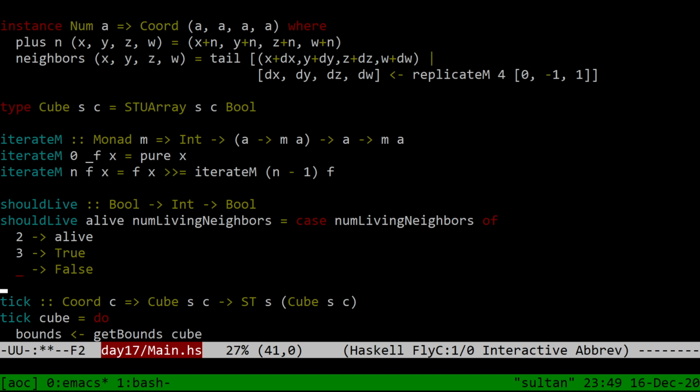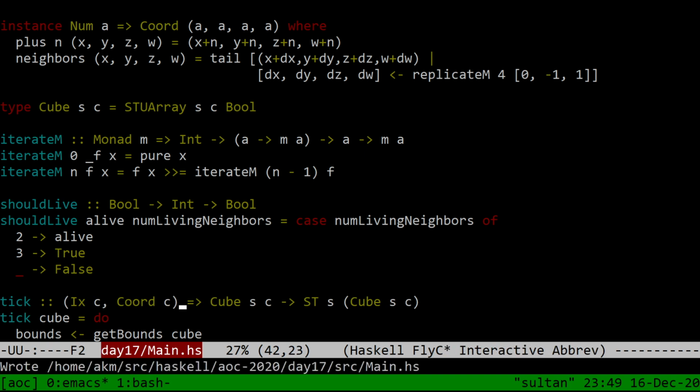A tuple of 2 indexable things. Okay. So we actually need more than just coord c. We need index c as well. Which is great. We have that. Our tuples are indexable. We don't have to do anything new to make them indexable.